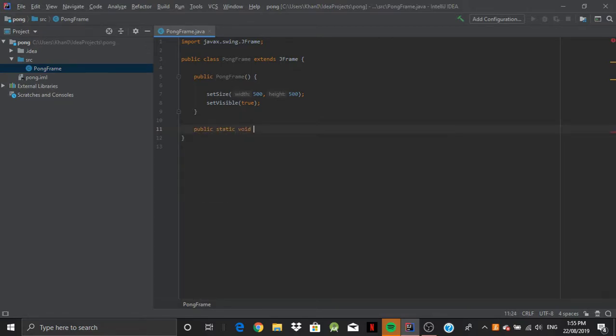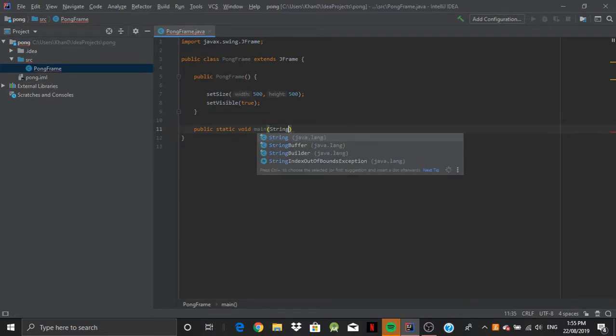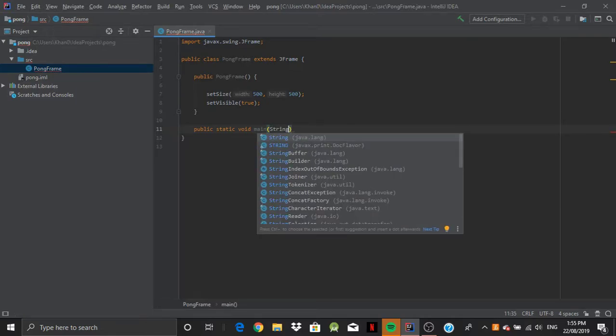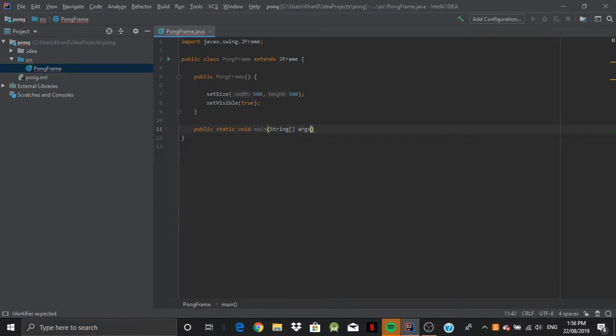And now if we want to actually run it, we've got to call it within the main method. And now we go new PongFrame. Now then, if we try to run this, it should pop up with a little window that has nothing in it.